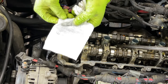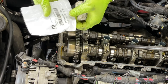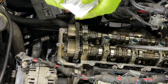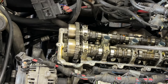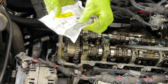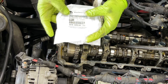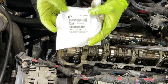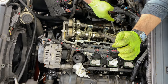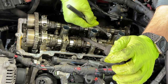Okay, guys, so these are the new push rods. That's the original part number, just right there. They come one in a pack. And now, these are the rocker arms. Again, that's the original part number. And I believe they come 8 in a pack. Now we got the new ones right there.